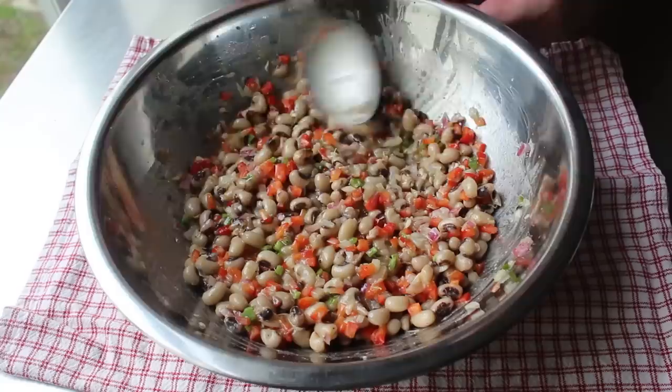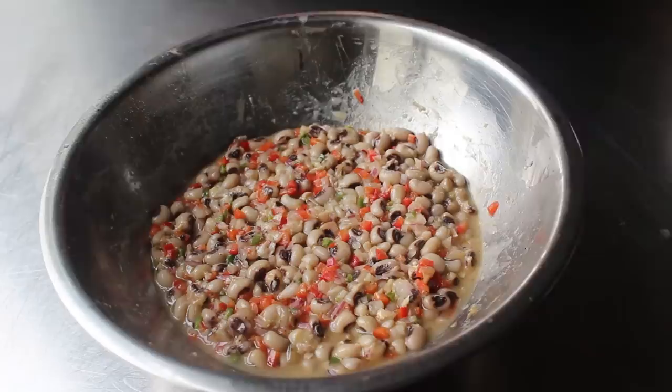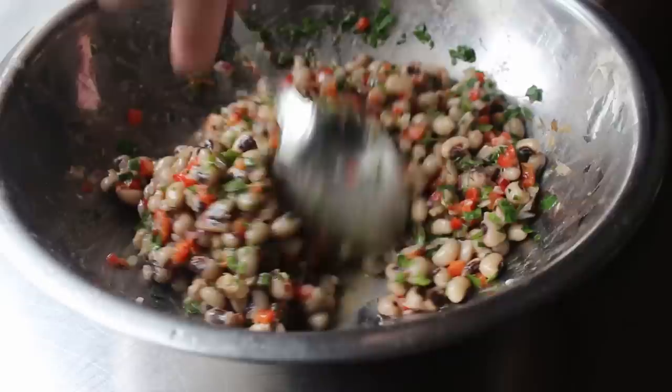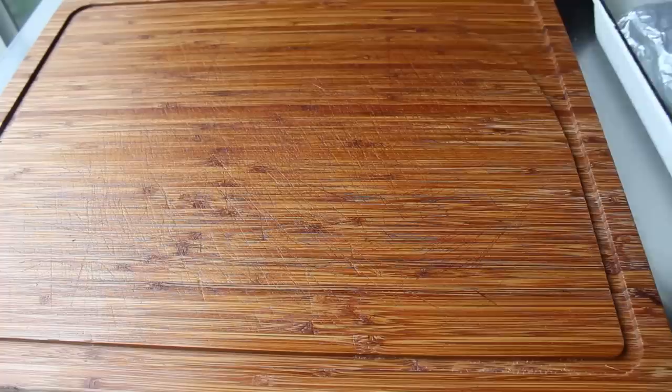This salad is significantly better if you let those beans sit in the dressing for a while — I mean, way better. So we'll wrap this up and let it sit in the fridge for at least four hours, or even better, like our pork belly, let it sit overnight. Which is exactly what I did. The next day we can pull it out, unwrap it, and finish it off by mixing in some fresh herb. I'm using freshly chopped Italian parsley, which is my favorite, but other bean-friendly herbs like thyme or rosemary would also work, so feel free to explore other options. Once our fresh herb is mixed in, all we need to do is taste for seasoning and we're done. It might need some more salt, so give it a taste. Mine was perfect, which means this salad is now officially ready for our belly.